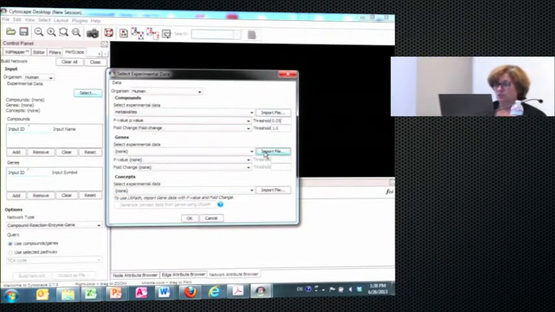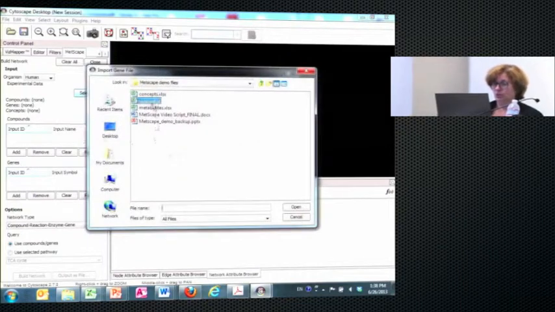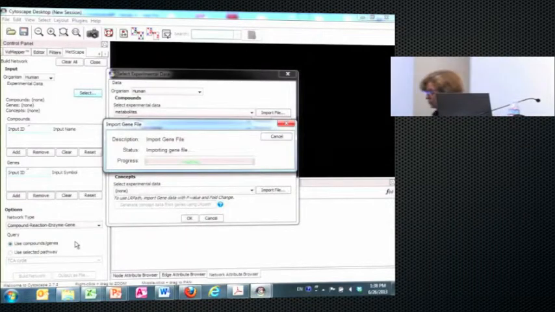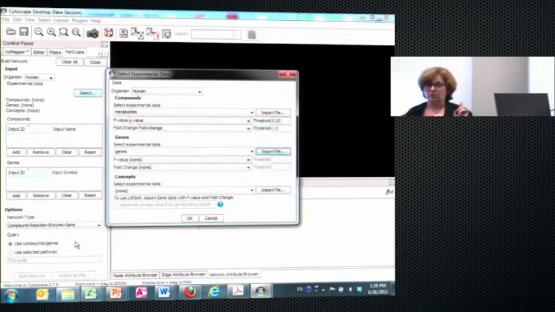So now let's import the genes file that I just showed you. I think it's going to take a minute because it's a very large file, as you saw. While it is doing it, I'll explain something. You can put a whole large gene file like that, but if you're not going to put the concept file, or file with enriched pathways, I wouldn't recommend doing it.